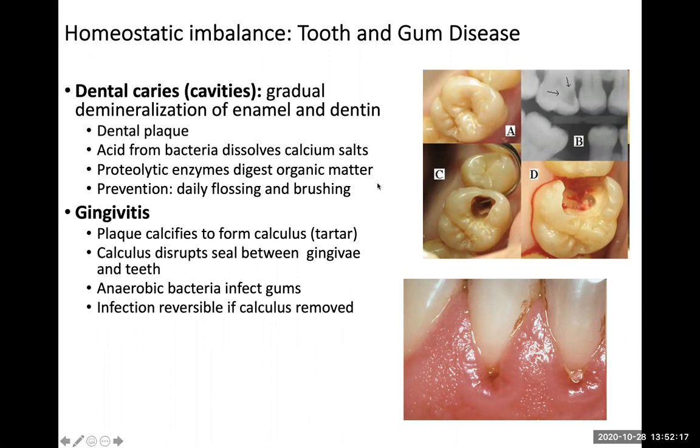What I want you to know about them is that they are due to bacteria that have colonized on a tooth, and then the secretions from that bacteria, which are low in pH, end up dissolving through the enamel. And again, then that infection can spread down into the dentin and into the pulp and the root of the tooth, worst case scenario.